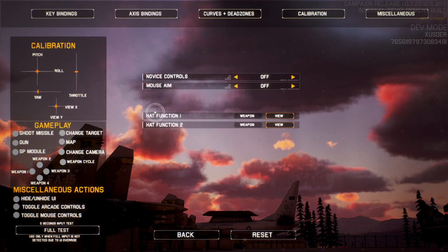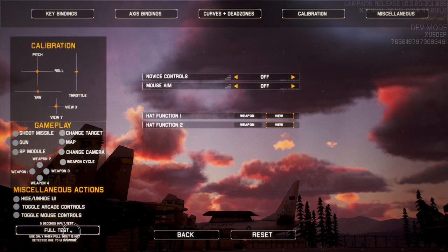We got some controls here. Ooh, very full-figured. Lots of stuff here. Can we do a full test? All right, pitch is left stick, roll, left stick. Yaw is the triggers, sorry. Throttle are the shoulder buttons. That's unique. And then I can't seem to get the view functions to work, which is kind of weird. Oh, wait, hold on. Okay, there we go. View functions. That's a 5-second input test.